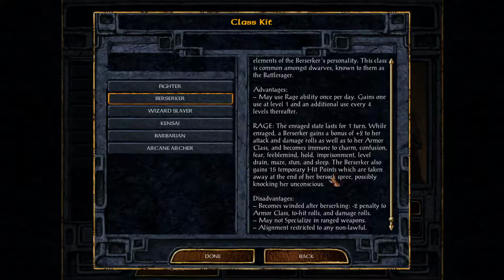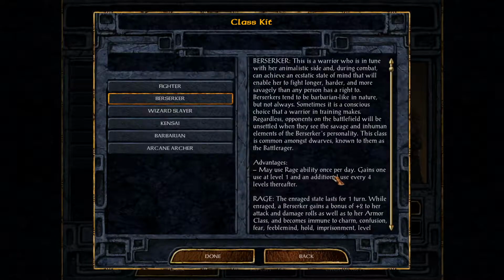The disadvantages are that you cannot really do anything with ranged weapons, so you're not really going to be doing anything from range. This is a purely melee character that you'd be going with. And after berserking, you have a temporary penalty here. So you have to be wise about when you decide to use your berserking rage.